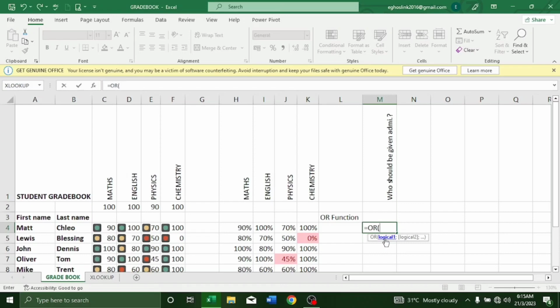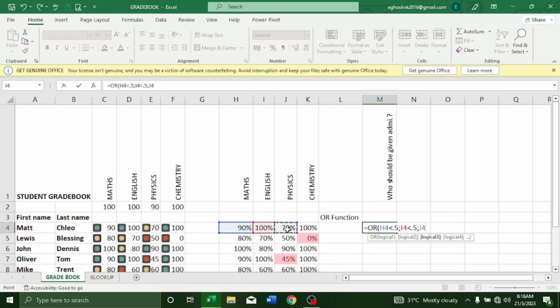Okay, so we're going to ask a logical question here. And how do we do that? First, we're going to click on this first percent, lesser than 50%, which is 0.5, semicolon, click on this second one, which is English, lesser than 0.5, semicolon.